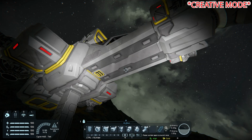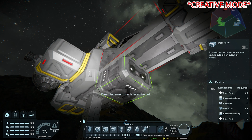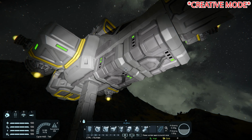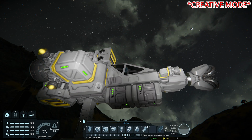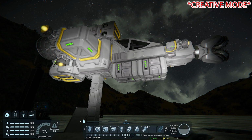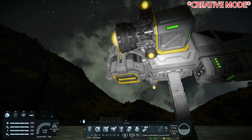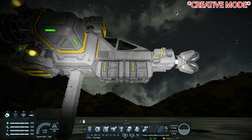On the bottom of the ship, below the cockpit, we can now place 2 batteries, which both can be snapped here and here. Remember, once again, I am building in creative. This means both the batteries and the hydrogen tank will start filling up. That is not something that will happen in a normal playthrough. Once the ship is built, we will have to move it and get it charged.